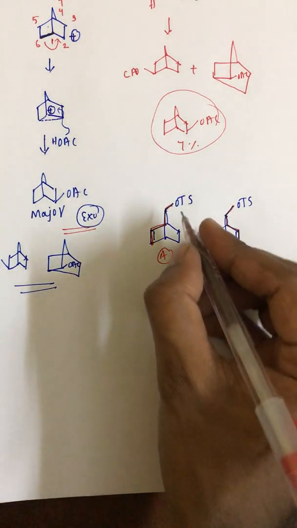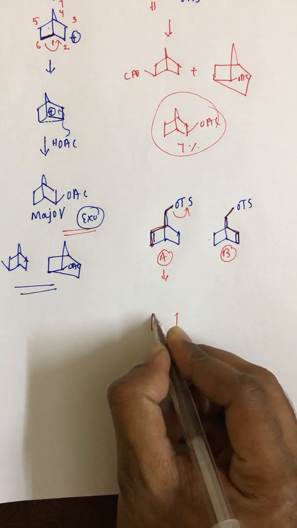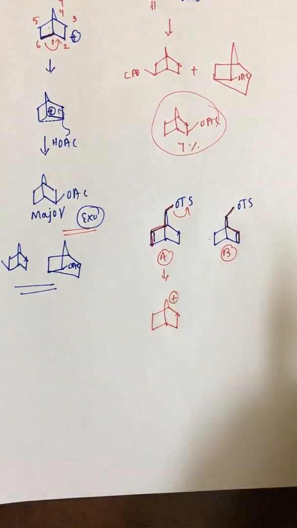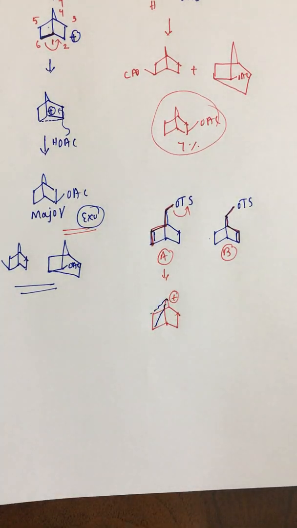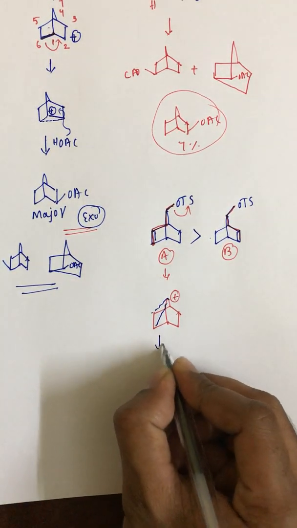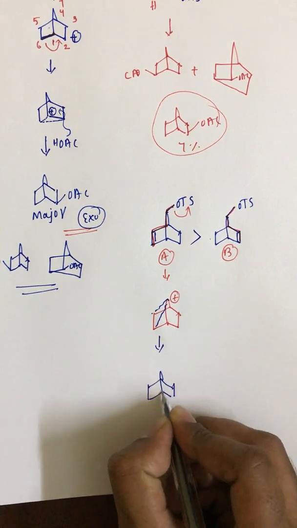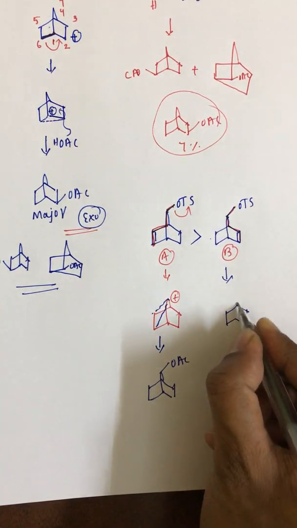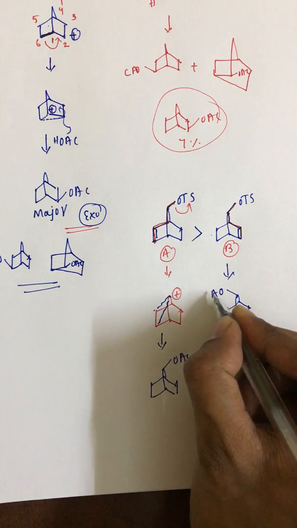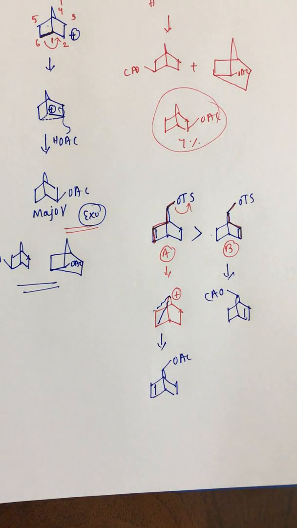First it gets eliminated, and here there is a positive charge, and this double bond goes and attacks this like this. So this is the neighboring group participation. This will be very fast in reaction, and here we'll get the final product. What we will get here, if the nucleophile is acetate, is this final product, but here we have an inverted product, and the double bond will be like this. So this is about neighboring group participation and anchimeric assistance in bicyclic compounds.